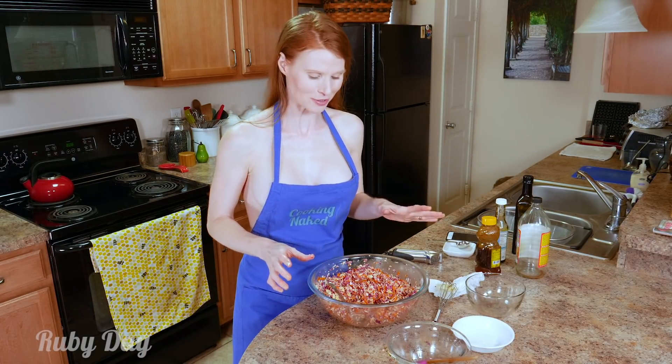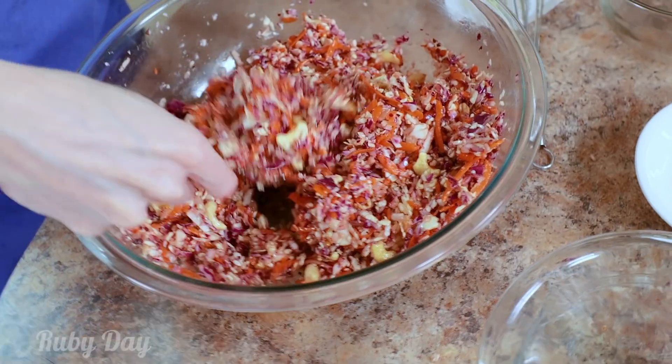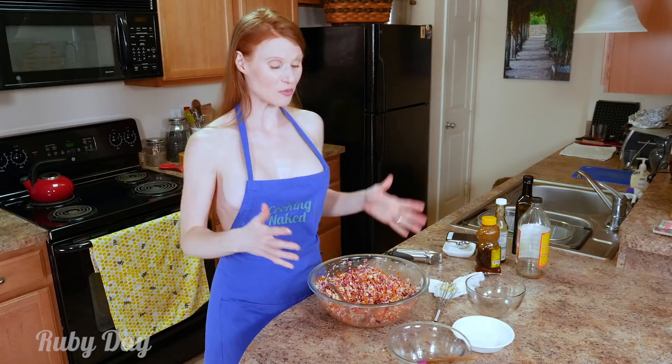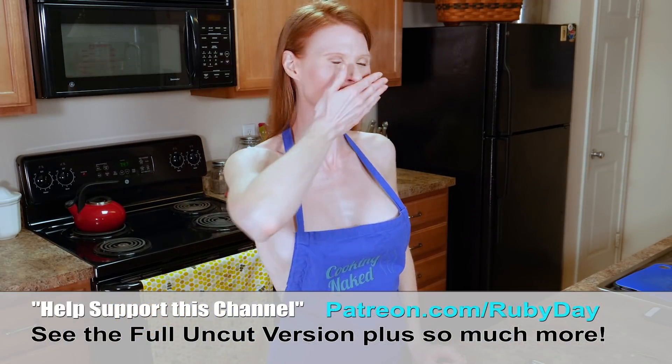You guys are going to love this, I really do hope you try it. Easy to make, inexpensive, and it is just bursting with flavors. You can taste the peppers in it, you get that little bit of acidicness from the vinegars, and the oil just puts a perfect complement to it all, with a little taste of sweetness that the cabbage really brings out. Let me know if you try it — I want to hear what you have to say or what you paired it with. I love you, sparkling rubies!